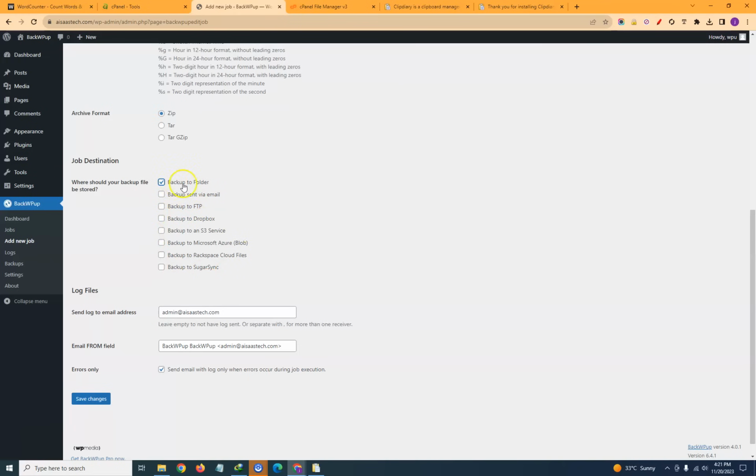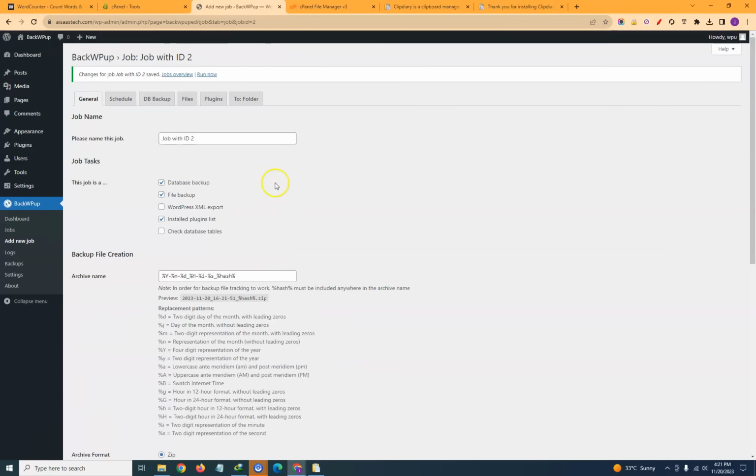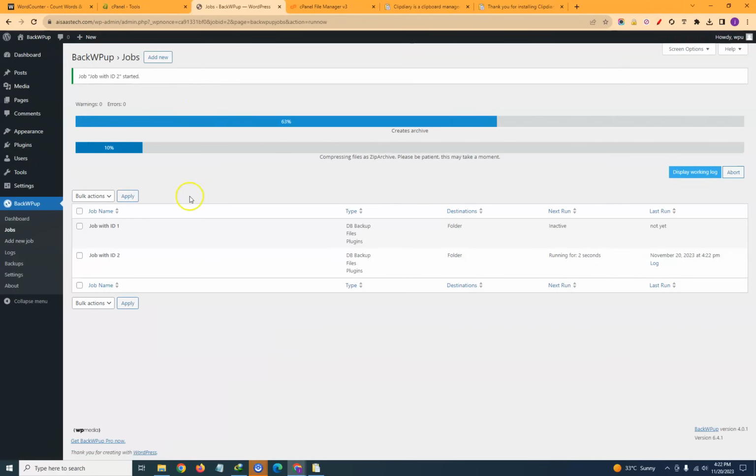But for now, we are doing with backup to folder. So let's finish with it. Okay, so once this is done, you have to also click on run now. We're going to pause it, let it finish, then we continue.